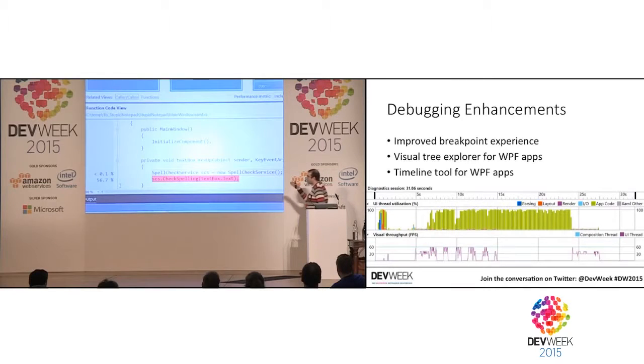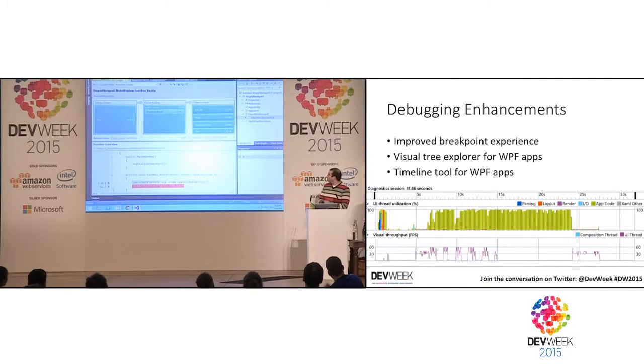Now, I think you realize by now that we have the UI thread spending lots of CPU time on spell checking, which is probably something you can do in a background thread just as well. So I'm not going to spend time on fixing, so to speak, this problem and then illustrating that the responsiveness issue is gone. I hope you believe me that it does. But anyway, the timeline tool, together with the CPU usage tool, which isn't new, is really useful for this sort of investigation. So that's one thing I wanted to show you in Visual Studio 2015.